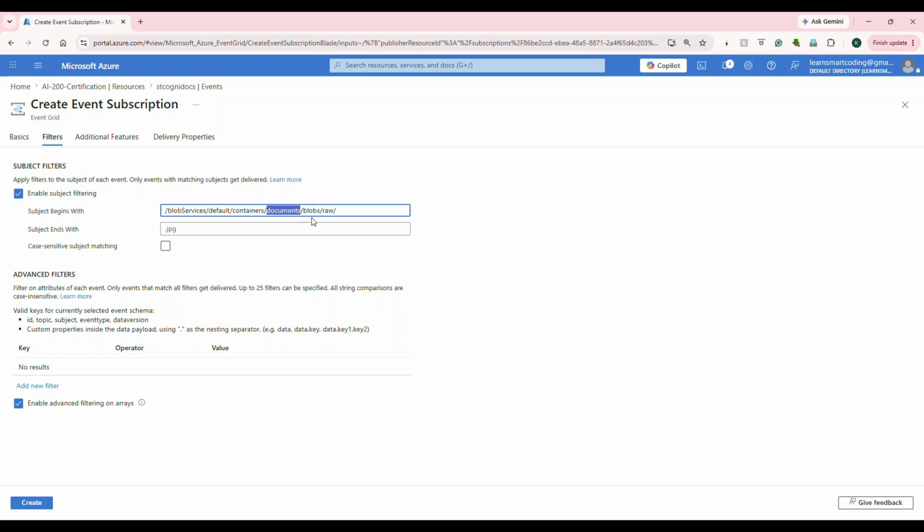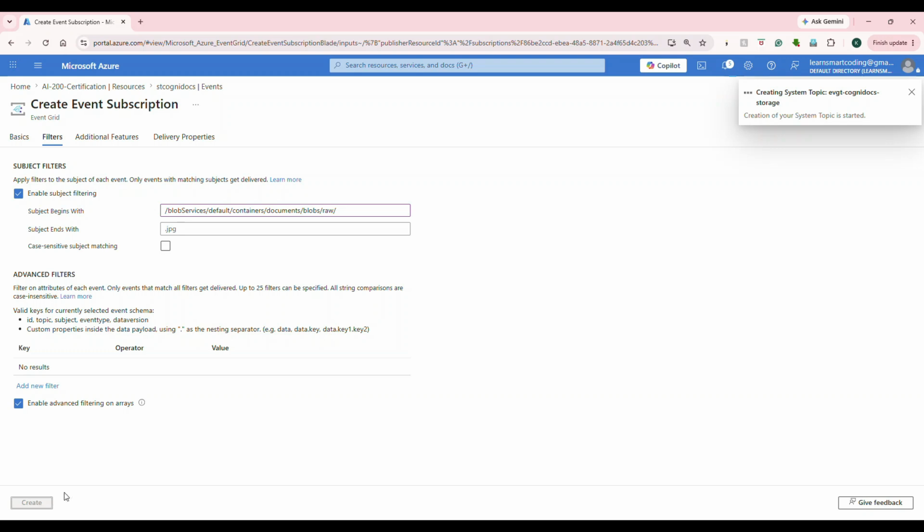Under documents, we are interested in the blobs. There is a folder called raw, under which we are going to upload a file. So Azure will fire with this kind of a location. What we are saying is, if something happens to this location, I'm interested. Let me know. Leave the other two as they are with the default values.